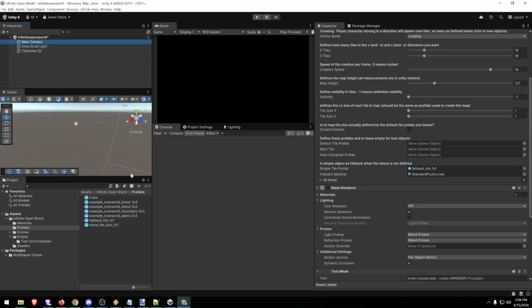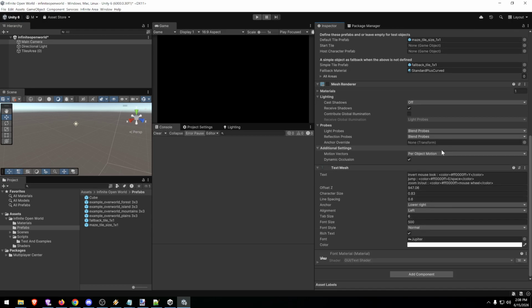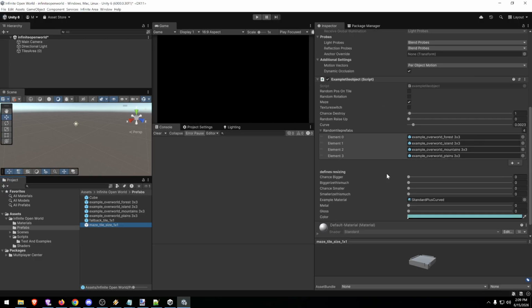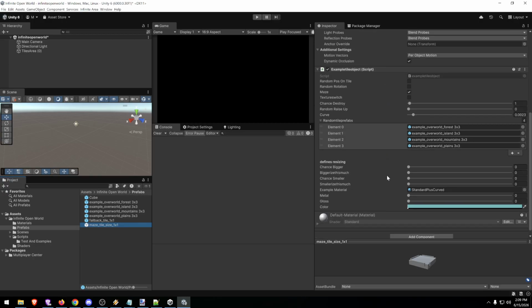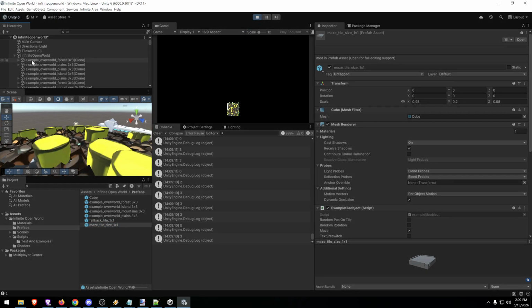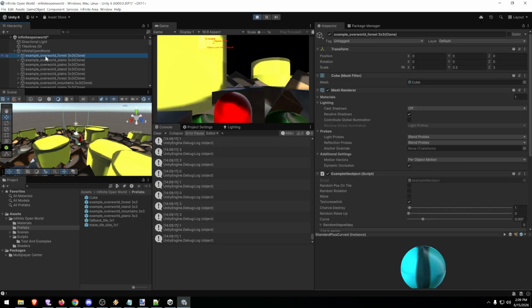How about the random tile, maze tile? Because that also broke. Maze tile is good. Doesn't have an issue. Let's see, infinite open world is getting created. Example stuff is getting created.